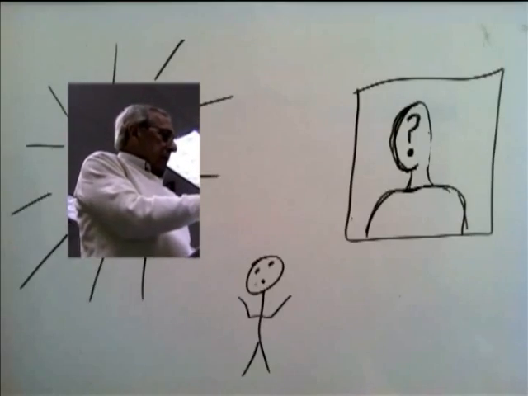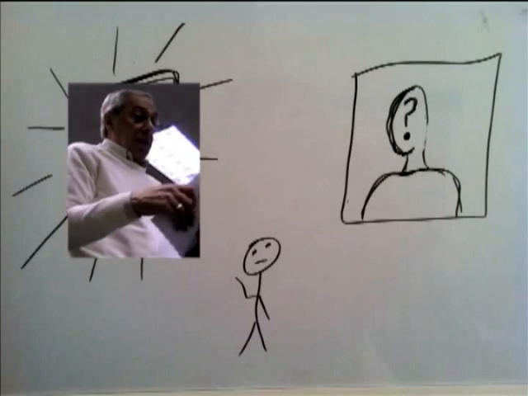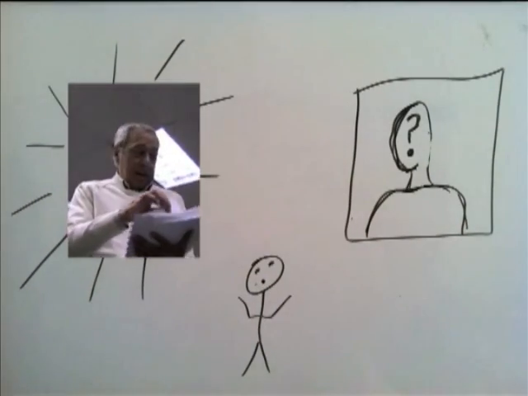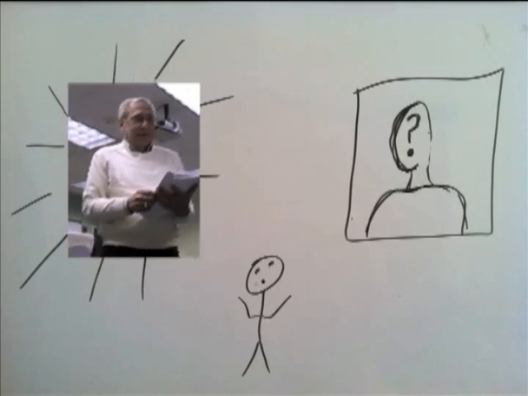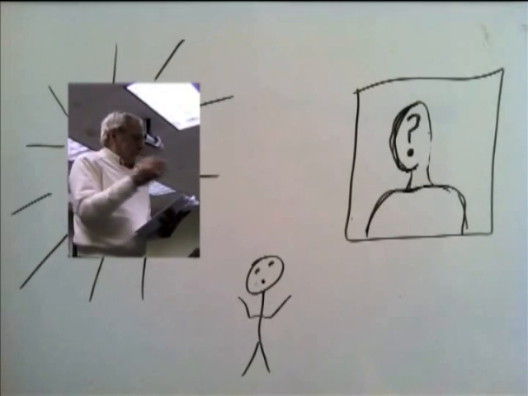A good analogy is when a popular person and a nobody walk into a crowd. The more popular person gets swarmed with people, therefore making it hard to move around, and thus giving it a bigger mass.